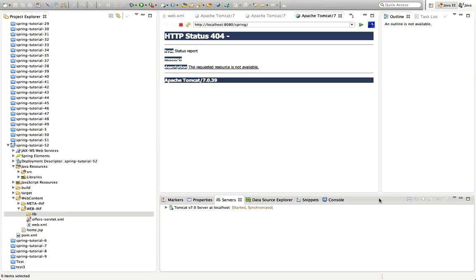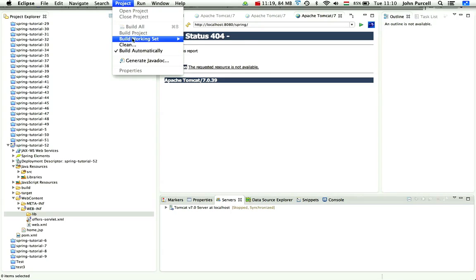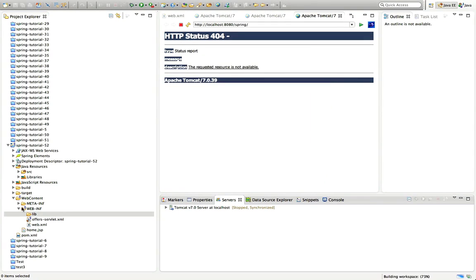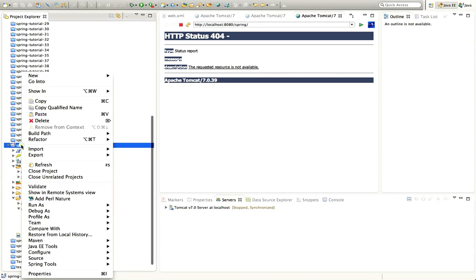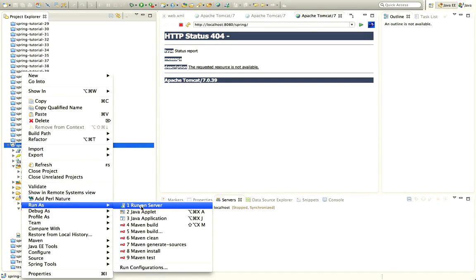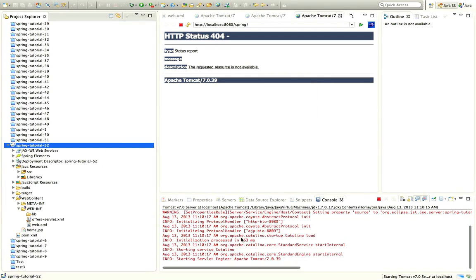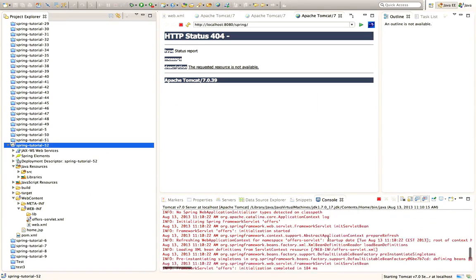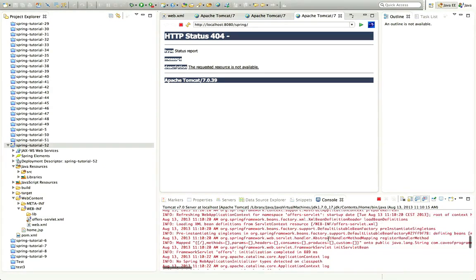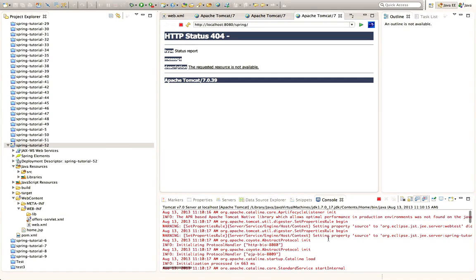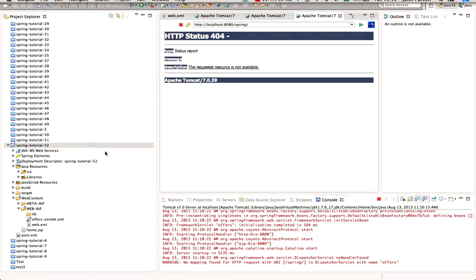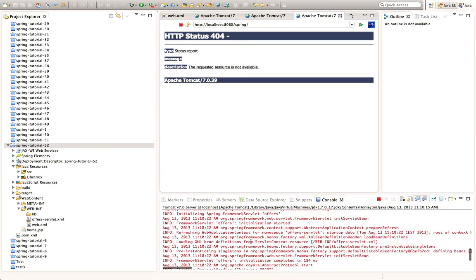Let's try maybe stopping it. We could go to Project, Clean, and if this still looks okay, I'm going to leave it here now because we've done everything that we need to do at the moment. I'm just trying to double check somehow. So right click and Run on Server. Let's try this one last time. And yeah, so now we don't see that class not found error in the console. So even after cleaning the project and restarting, it's finding that servlet.